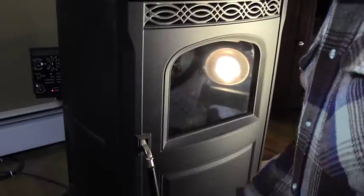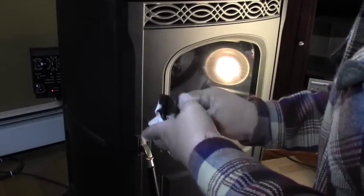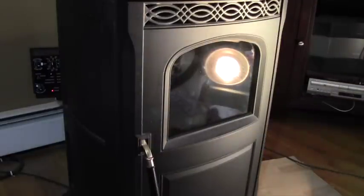Before I do that, I'm going to remove the cardboard around here, pick up all my dirty paper towels, and get all my cleaning stuff out of here. Then it's just a matter of turning the knob and letting it fire up. Well, there you have it.